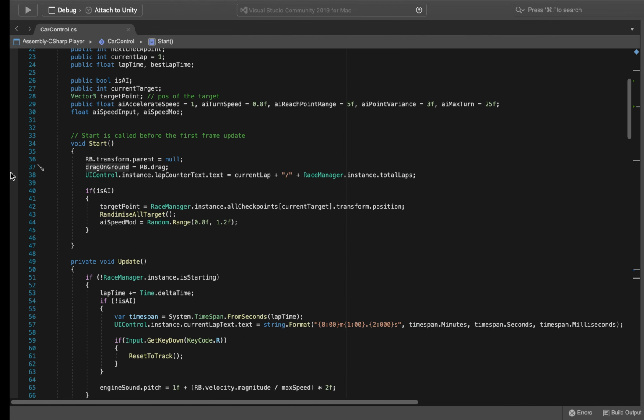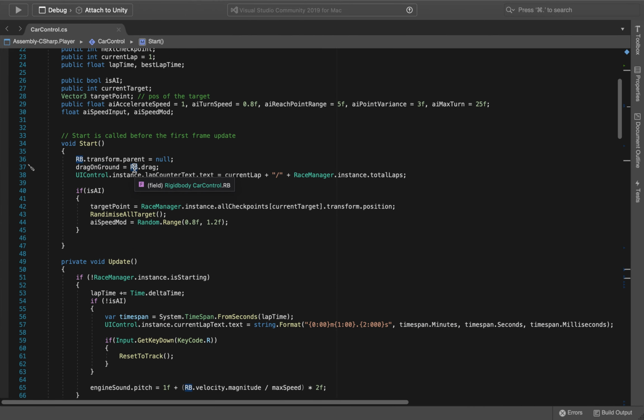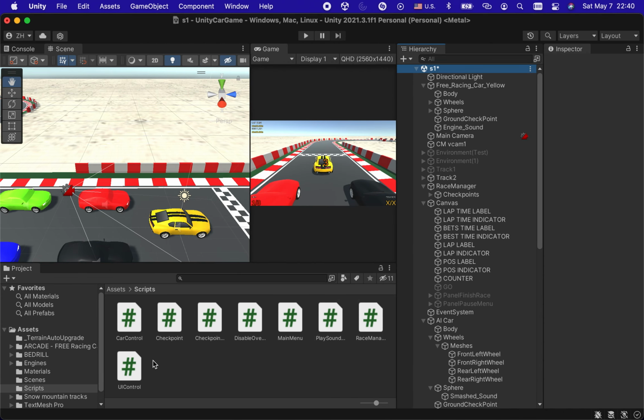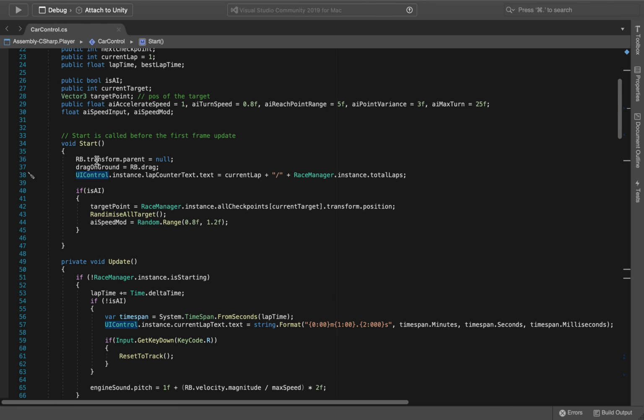So we are saying that the drag on ground is the default one of the rigid body. And here we have the UI control instance, the lap counter text. I'll go through the UI script later on, but UI stands for user interface.